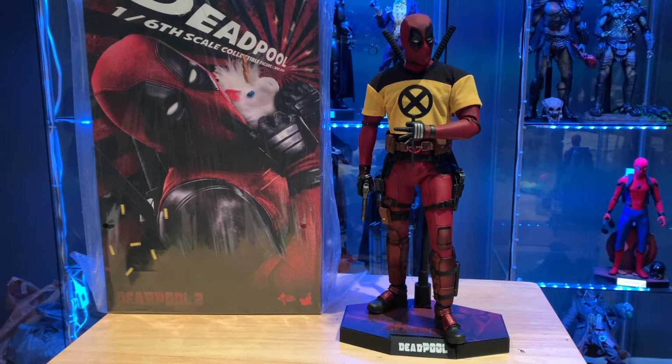Alright guys, so here I have Deadpool from Deadpool 2, and I don't know what I really want to do. I'm going to open up the box and take a look at the accessories. I know that I want to keep that left hand that he has on him now, but I want to put the knife back in the sheath and the gun back in the holster, maybe just do something crazy with his eyes and his hands, bring that leg back, and maybe have him in a relaxed, just funny pose. Let's see what we have and what we can think of.